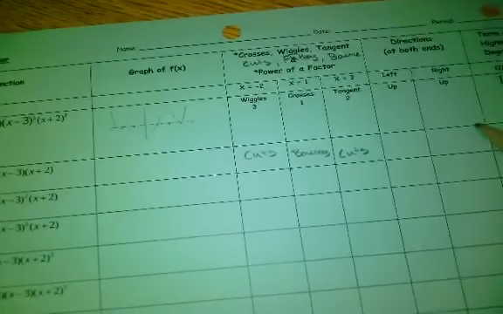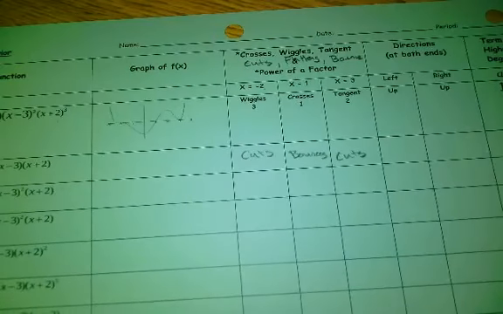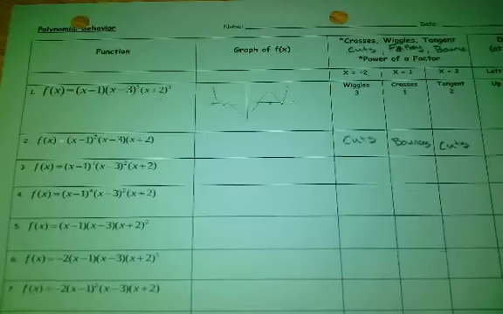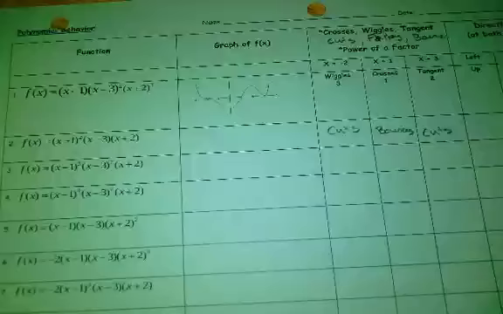Let's skip the direction real quick. Let's go to the highest degree. To find the highest degree, you add all of the degrees up. If it doesn't have a degree, it's a 1. So let's add all of our degrees up. I have a 2 plus 1 plus 1. So 4. Okay? So highest degree is a 4.